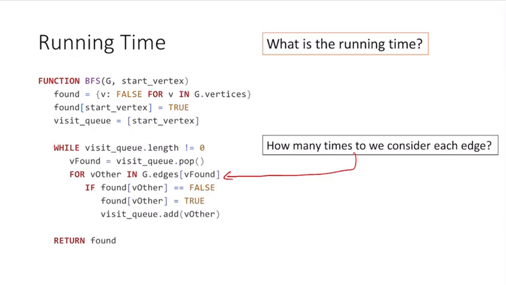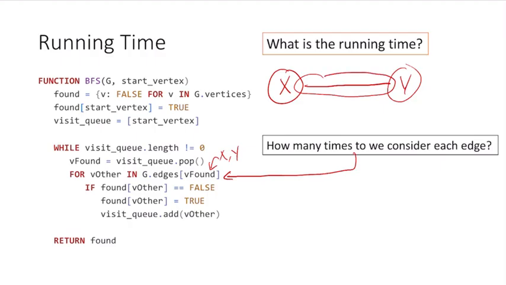Well, we have to consider it once, for example, when we're going from a vertex, let me just use a more generic vertex label here, when we're going from a vertex X to a vertex Y. Well, vFound here could be X, and then later in another different iteration it could be Y. So it turns out for each edge, like this XY edge, we'll only consider it twice, which means cumulatively, over the course of the entire algorithm, we do big O of m work for that inner loop. Not for a single iteration, so we're not going to multiply.